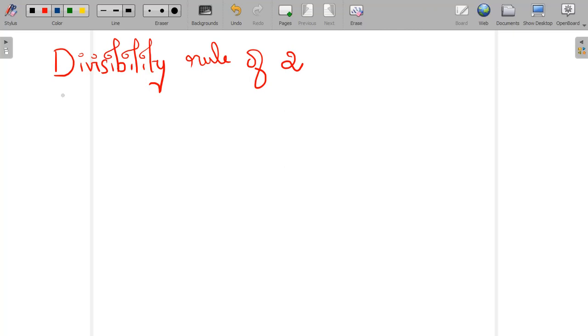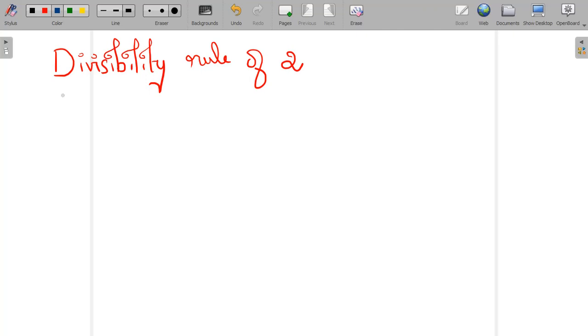So, if I give any number, using this rule, we can find out if 2 is a factor of that given number. By factor, what I mean is, when you divide the given number by 2, you only get a remainder 0. Okay.